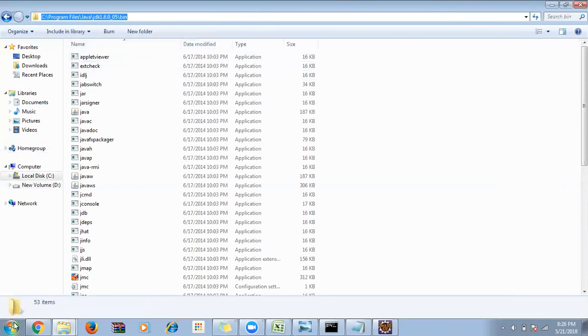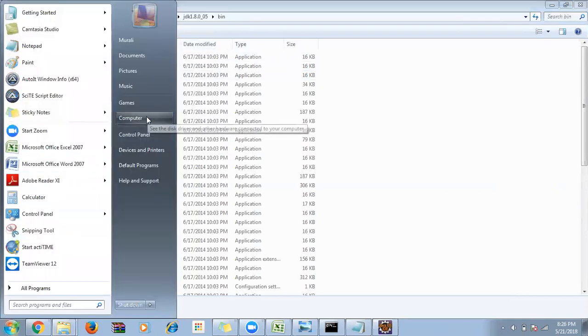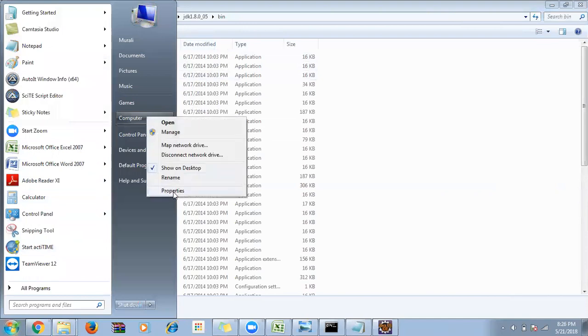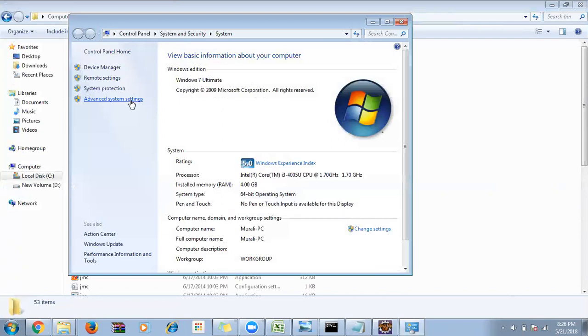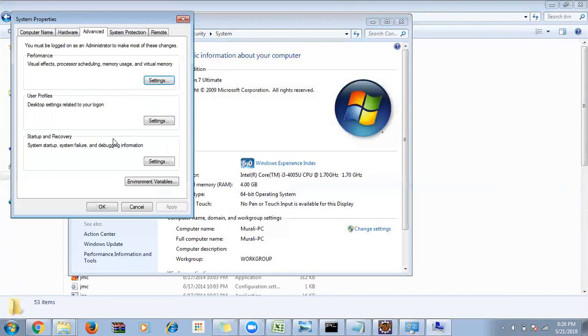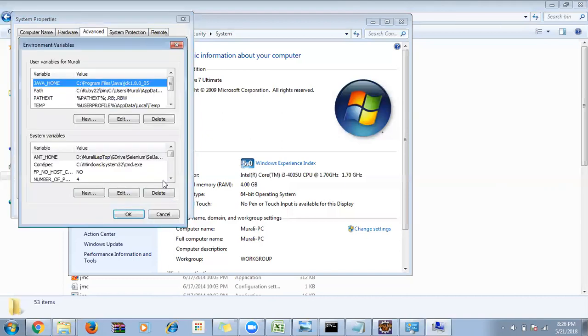Then after that, go to your My Computer, right click, properties. Then click on Advanced System Settings. Go to the Advanced tab, click on Environment Variables. Then under the System Variables, search for a section called Path.